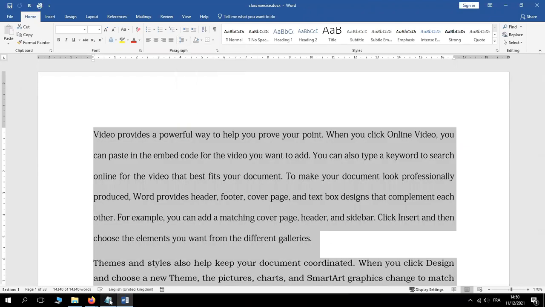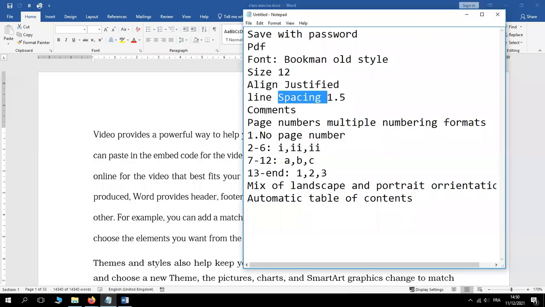Then we are looking at adding comments. Just like you can write a comment on a piece of paper. For example, you go to somebody's office, or if you hand in a coursework to me, then I find that there's something I want to say on paper. Maybe you copied from so and so. Or please go and do this and this, using a pen on paper. Similarly, we can as well comment in Word, in a document, electronically.